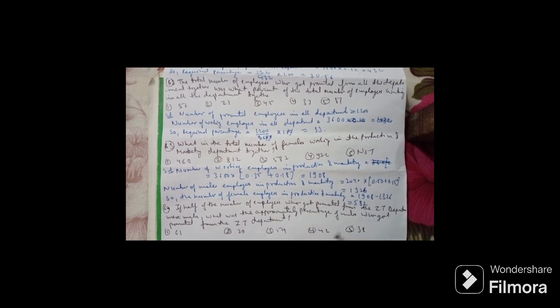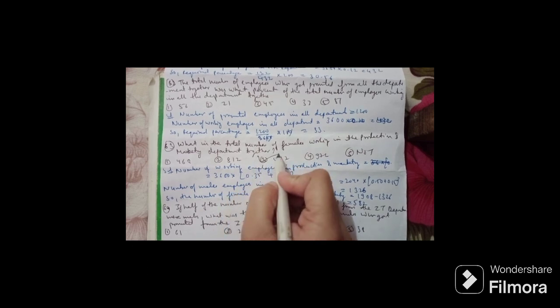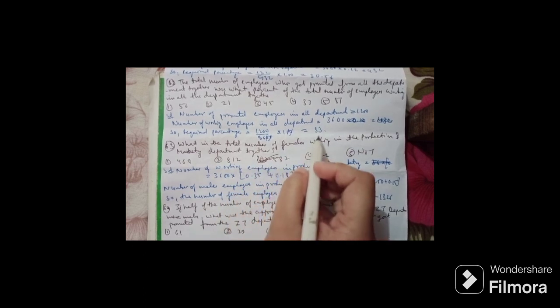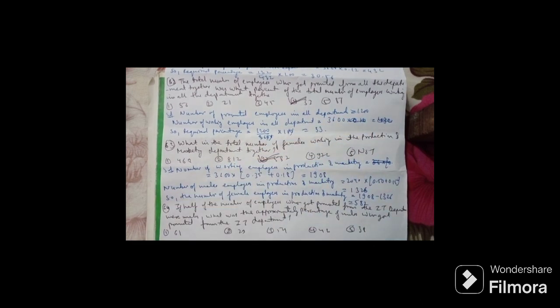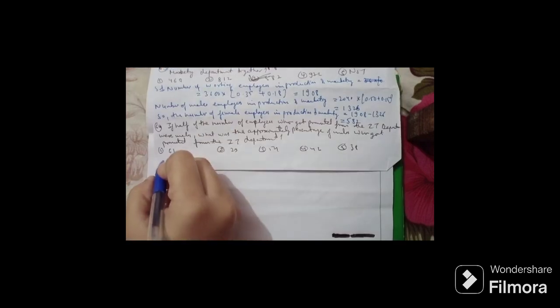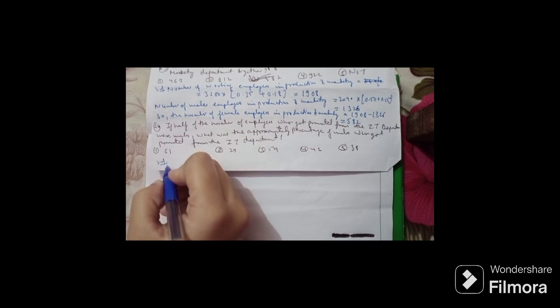So here the option we get, 582, the third option will be the right answer, and for the above one the fourth one will be the right answer. Okay, now we'll solve the rest of the questions. And the solution for the 64th question, where we figure out the number of promoted employees.